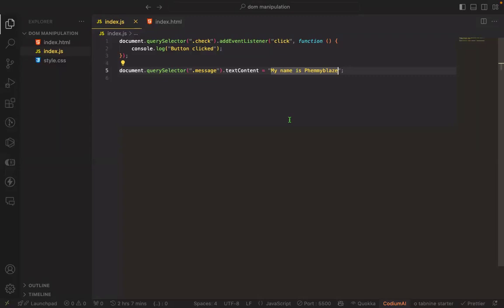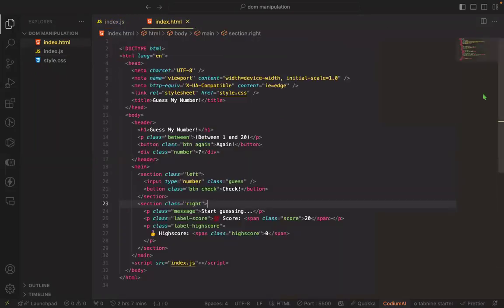But for you to overwrite a text, that is not an event. You are just manipulating something. You are just changing a text from one to another. That means you are not performing any button click or anything. What you just need to use is textContent. That is what is used in JavaScript to overwrite a text from your HTML content. You use textContent to overwrite a message from your JavaScript, which is what we did right here.